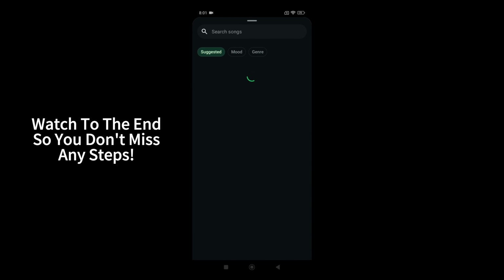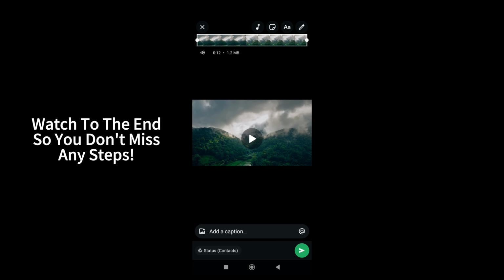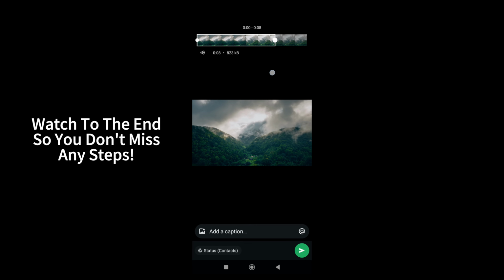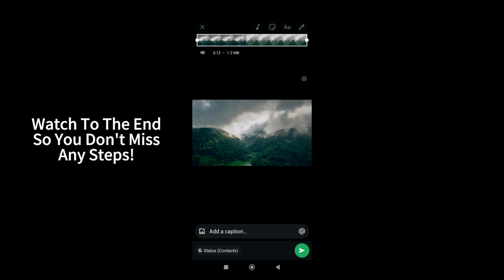Once your video is loaded, you can edit it right on the status screen. At the top, there is a slider that lets you trim the clip to the exact portion you want to share, up to 90 seconds. Drag the handles to choose a clean start and end point. Aim for a moment that begins clearly and ends without cutting someone off mid-sentence.